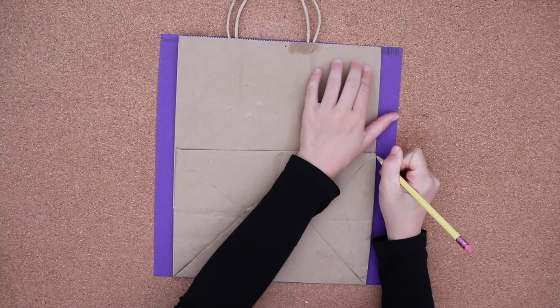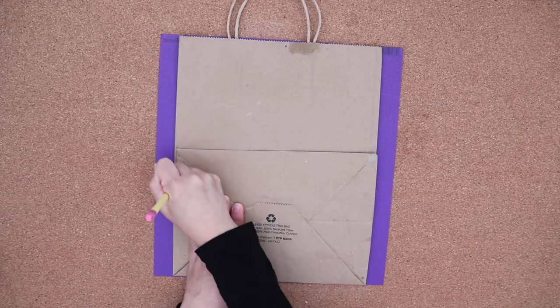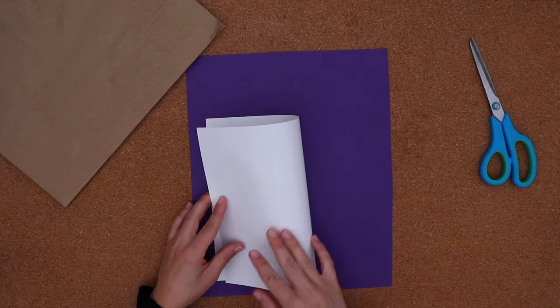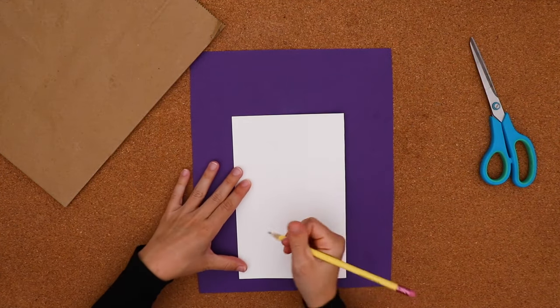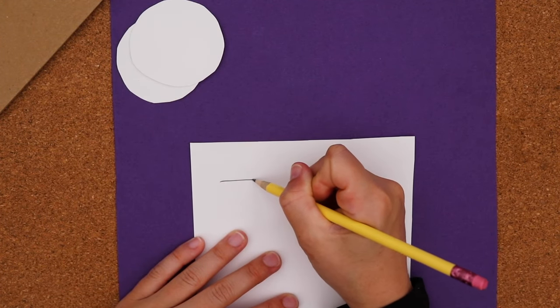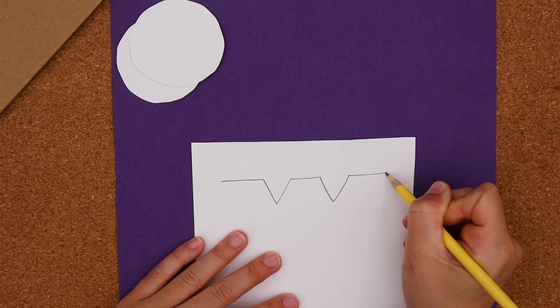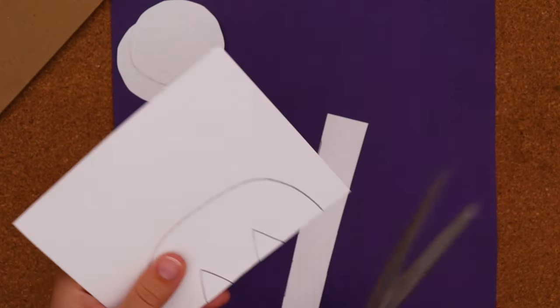We have a visitor — hello, Ferdinand! Now I'm tracing the purple paper onto my bigger bag. This paper's bigger too; I got it at the craft store. Now I cut it out. Next, I fold a piece of white paper to make two eyes the same size, just like the monster, so I draw one circle and cut it out with the paper folded to get two that are the same. For the bat mouth, I'm making fangs — drawing upside-down triangle shapes, then going down and around to close the mouth, and cutting it out.